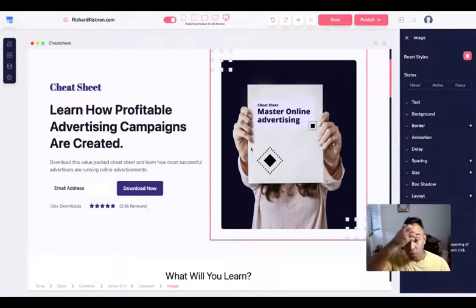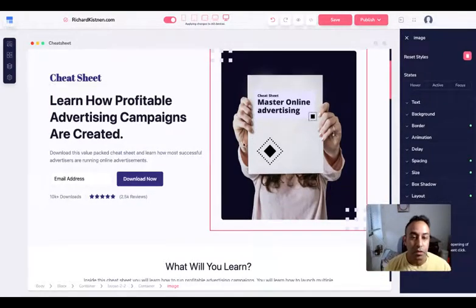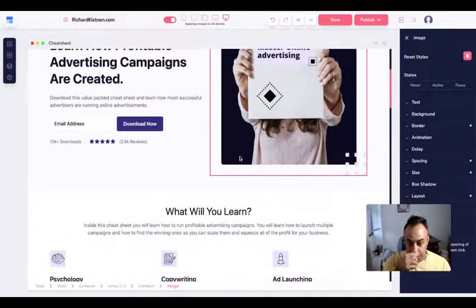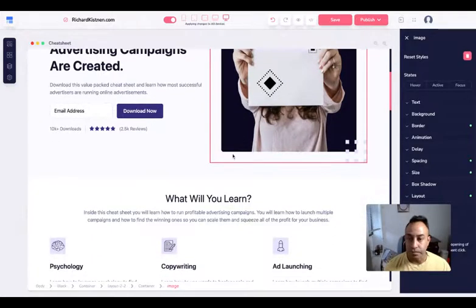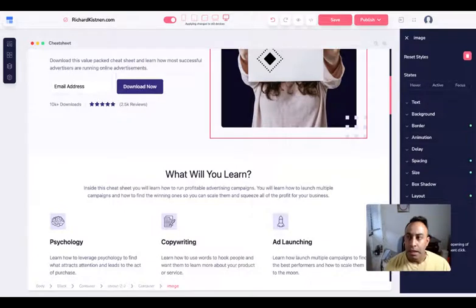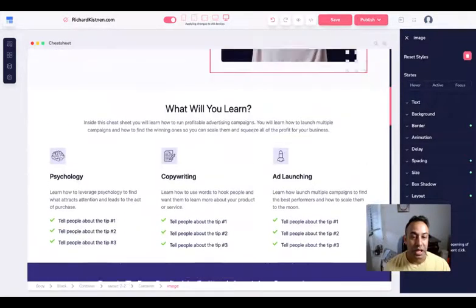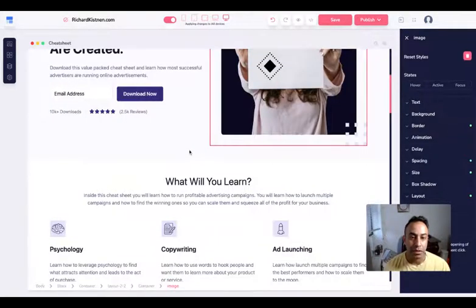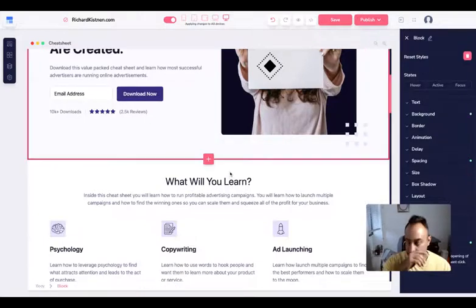Obviously, I'm not going to design a page, but you can move elements around. Let's say you wanted to do maybe testimonials with a slider. Let's just add that right now, right? So it's going to be a slider that has, let's say, testimonials in between. I'm going to, let's see, add this. This should be a block.